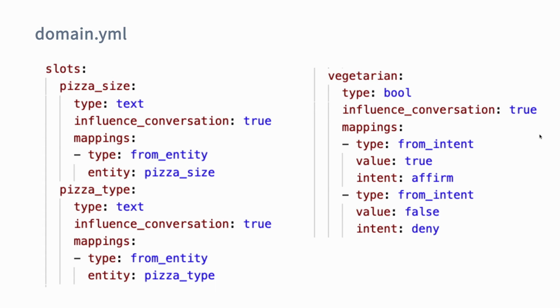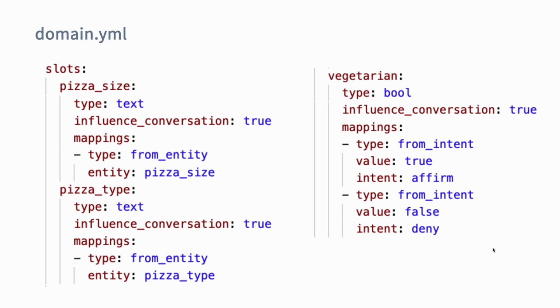The idea here is that we're going to fetch the information from an intent as opposed to from an entity. If the user says yes, then they are using the affirm intent, and if I witness that, then I can set the slot value to be true. Conversely, if I witness a deny intent, then I can assume that the user set something that allows me to set the slot to false.